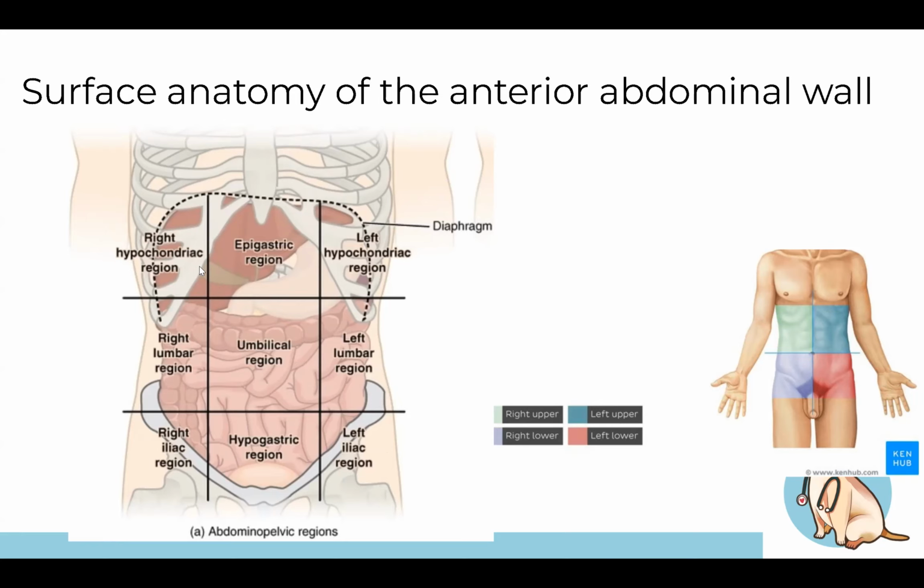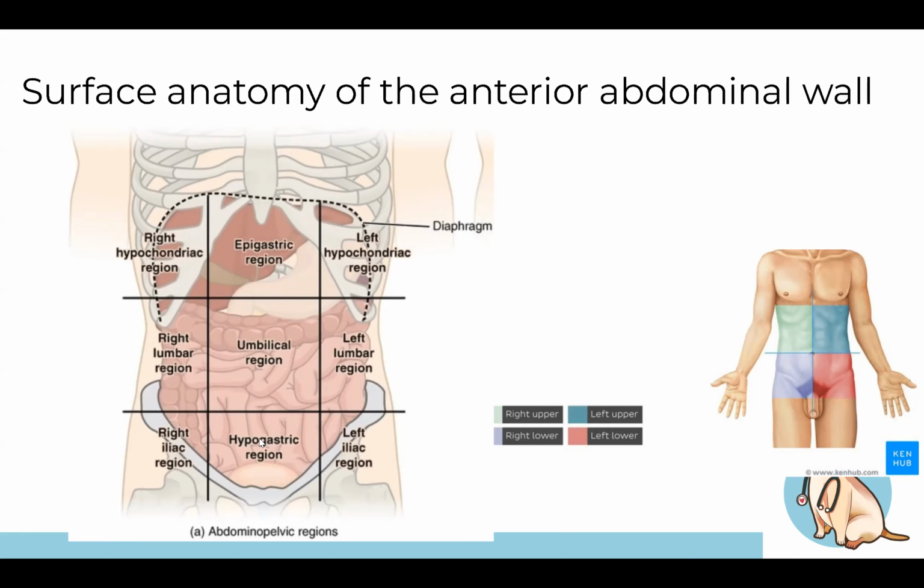I couldn't remember which one was the hypochondriac. I used to get confused between this and the hypogastric. A hypochondriac is actually someone who's really scared about their health and is always really worried about it. A hypochondriac will present to the ED complaining of this, when everything is normal. Hypochondriacs tend to be more anxious people, and when you're anxious, you're breathing really fast, which is near your lungs. So that's how I remember the hypochondriac region is near the lungs. I don't know if this helps anyone, but hopefully it does.